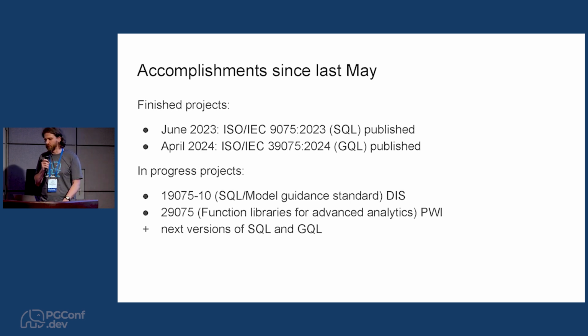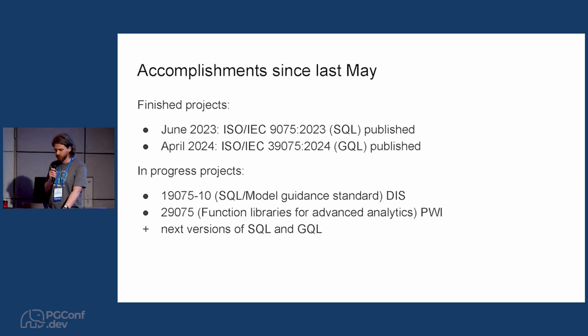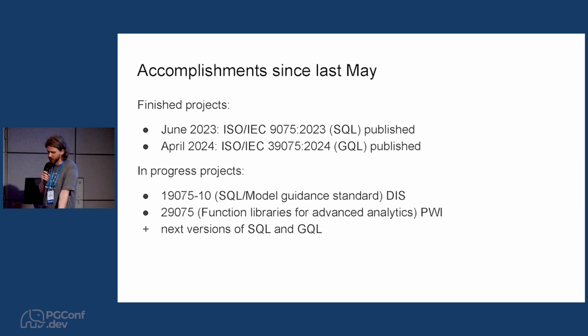Another thing that happened was that a brand new standard for a brand new database language called GQL was published this year. That's for graph databases. That's not really going to affect us directly, but it's kind of interesting to know that this kind of new stuff is still happening. And then a few other projects.